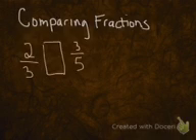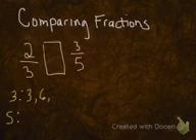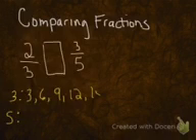Almost done. Comparing fractions, meaning which one is greater? Is 2/3 greater than, less than, or equal to 3/5? That's what will go in the box. It's really hard to compare them if they have denominators that are not the same. You could find the same denominator by listing the multiples of each denominator, and we'll create equivalent fractions with this new denominator, and then we'll be able to compare them much more easily.